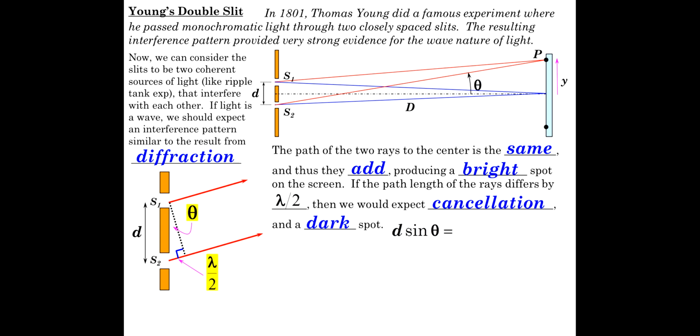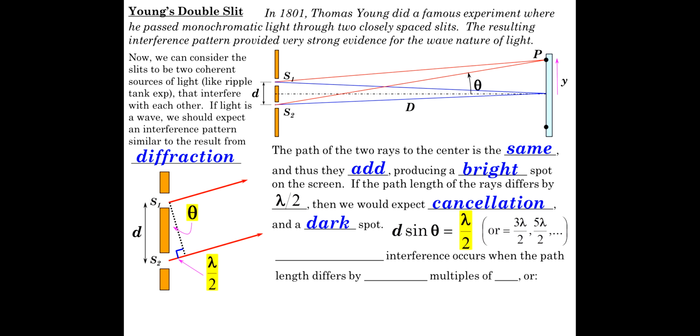Okay, that wasn't a very good demonstration. Back to what I said a bit ago. It's this angle here, okay? This angle. And those are similar. And they're very skinny triangles, again. Keep that in mind. These are very skinny triangles. If the path length differs by half a wavelength, then we know it's destructive. So d sine of theta is lambda over 2.